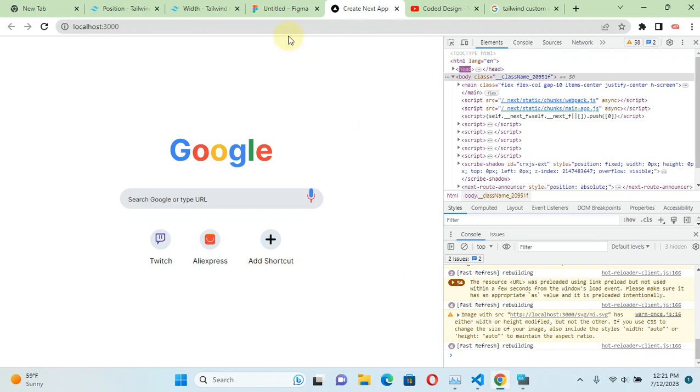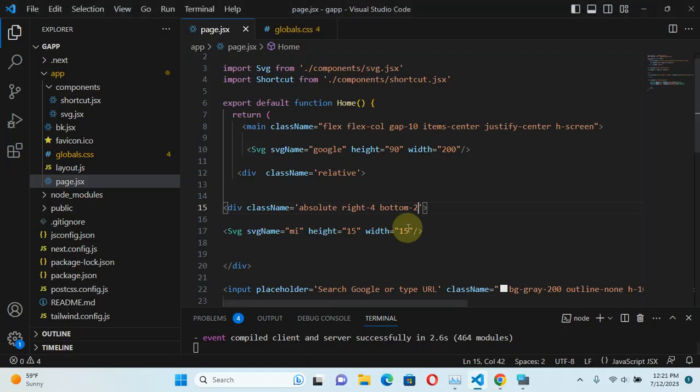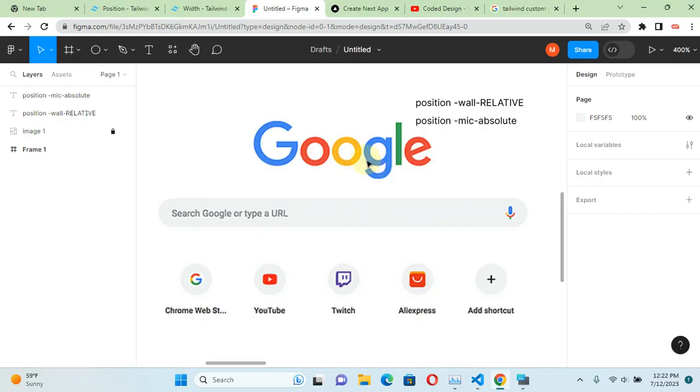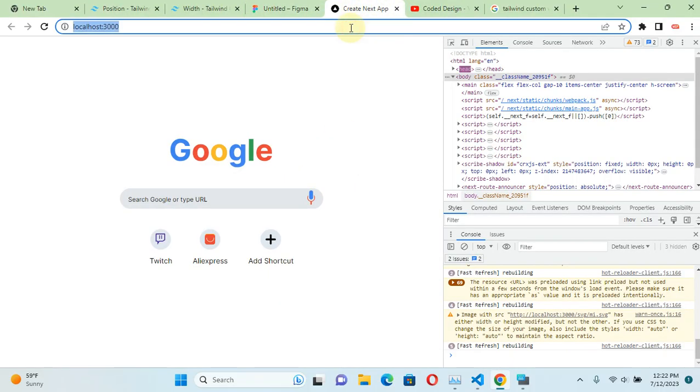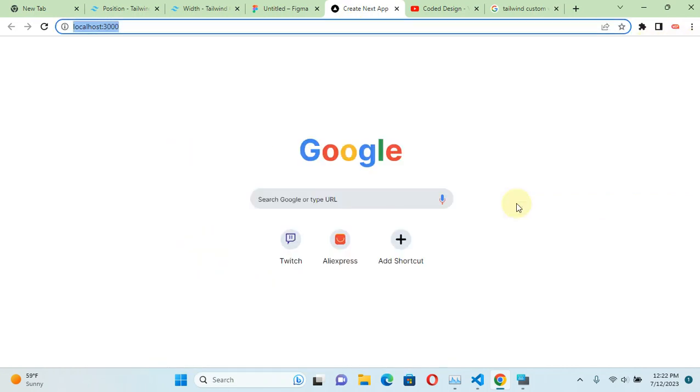Let's see guys, I'm somewhat happy. Let's look at our mockup to see. You see there is a space here and also there is a space here, so that means we have to make our icon a bit smaller. Let's make it 11. Let's see guys, I'm glad we are winning. We are almost done. Boom guys, I'm happy with this, and I think we have reached the end of this tutorial.